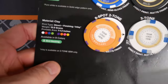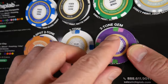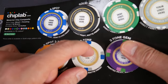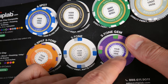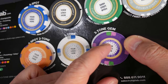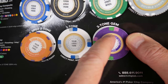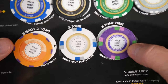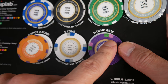So the three-tone gem - this is where it's interesting. It says inlay is available on a three-tone gem only. So we move to the gem and it is different. If you look closely, there's a little trough around here where I can get my finger. But around here it looks like they actually embedded this, actually inlaid it into the chip. When I run my fingernail up and I hit the purple, it feels like it stops - like this is lower than the plastic that's surrounding it. So it really is like an inlay. That's kind of impressive. It's not dramatic but it is there. That might be a real inlay - pretty interesting.